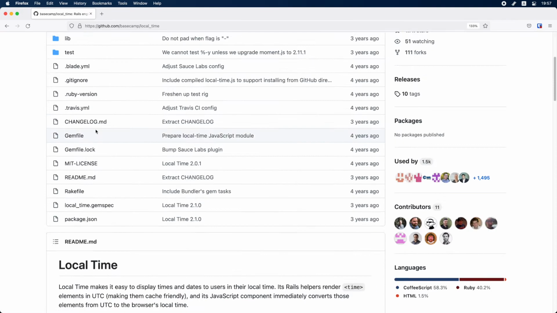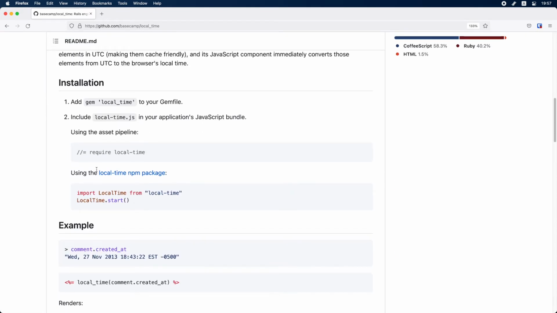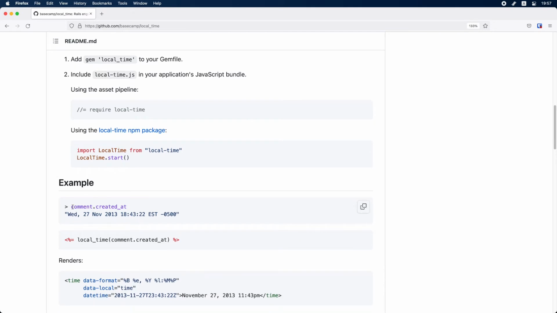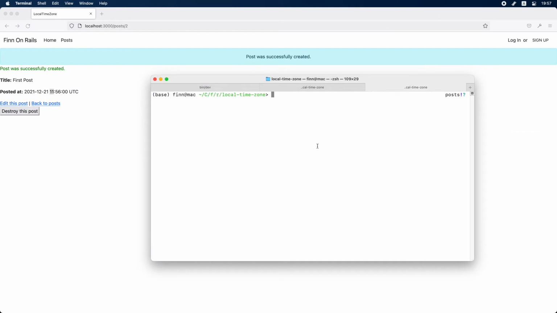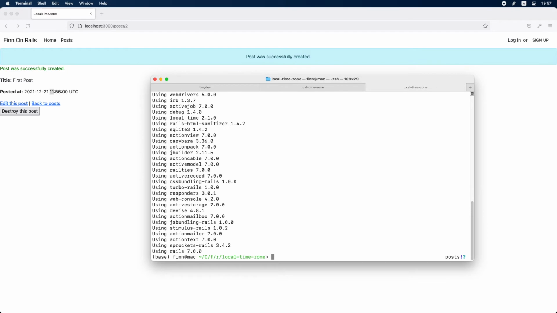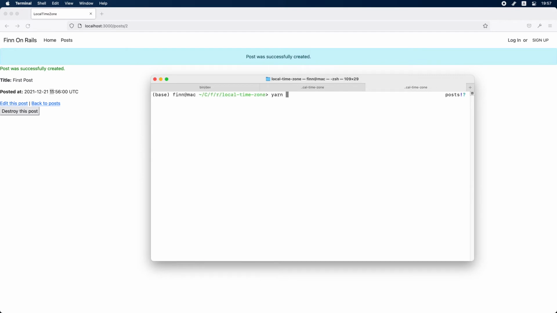Basecamp created a local time gem that generates a time tag, which we can use in our views. So let's try this. We can bundle add local_time. Then we also need to add the local-time JS package.